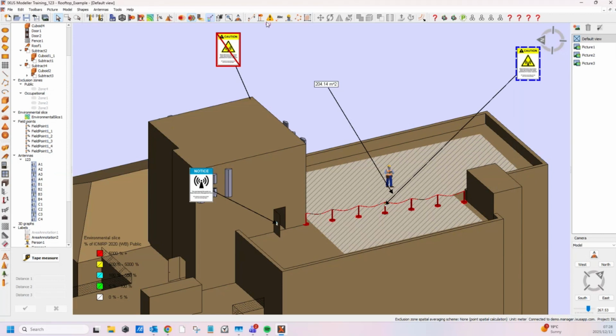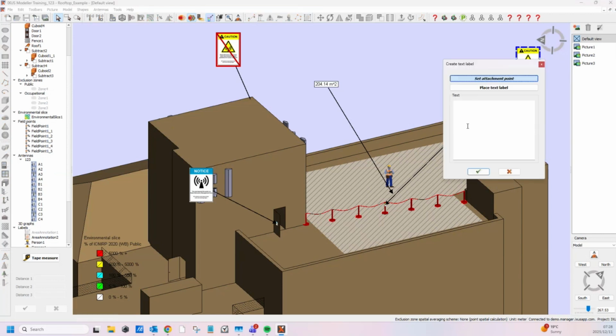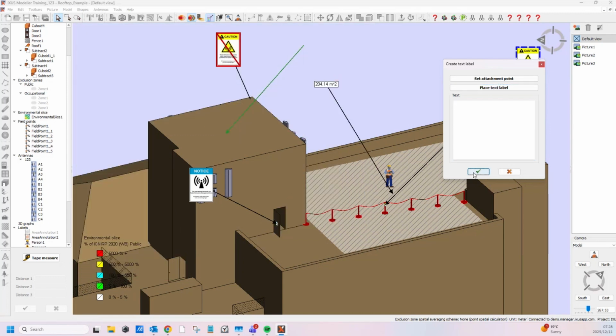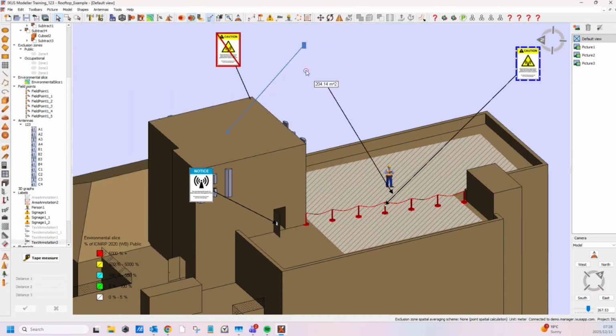For example, if we're doing a simple text label, the first thing that you are specifying is the attachment point. So if we click here, it automatically moves over to the text label, so it feels quite natural to place that in a position where we want it.